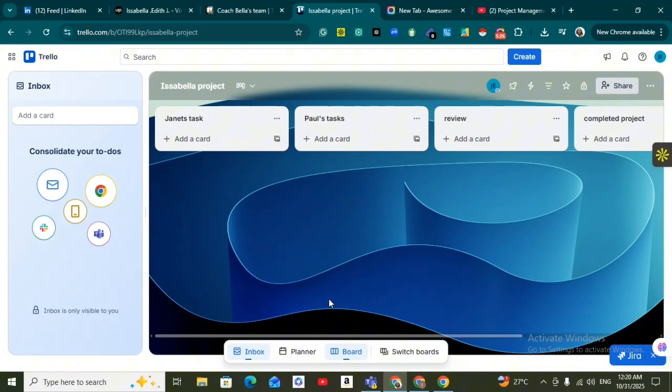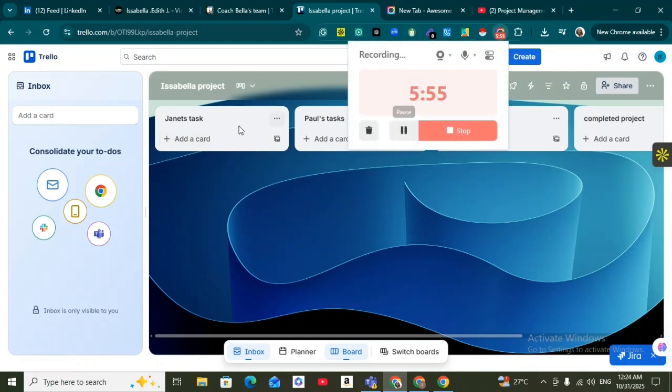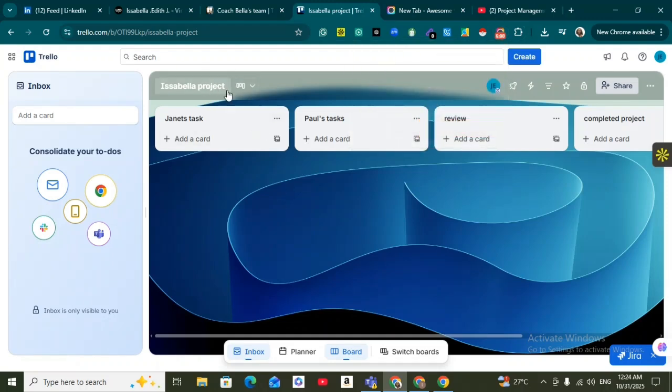But now we're going to add a card. A card is the individual task or item inside a list. Now, what do I want Janet to do? What are the tasks I'm assigning to Janet? So I want to edit the board name.